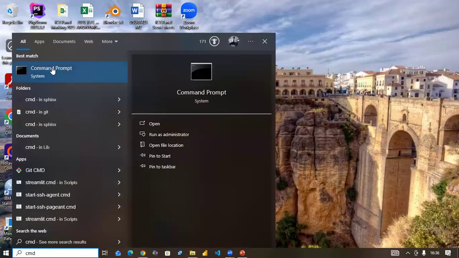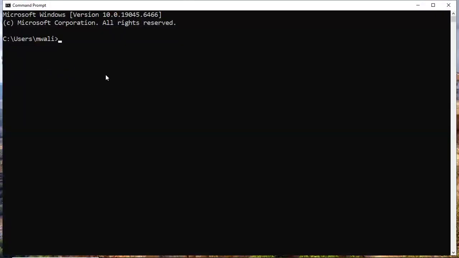CMD, just click CMD and then check if Git is successfully installed. So you write git --version. If you get a response such as this one you are seeing here, git version 2.4.3.0.windows.1, that means Git is successfully installed on your computer. Then you are good to go, and you can start exploring it.